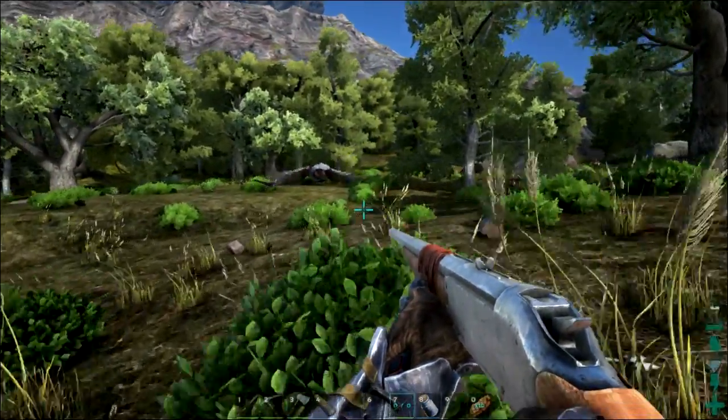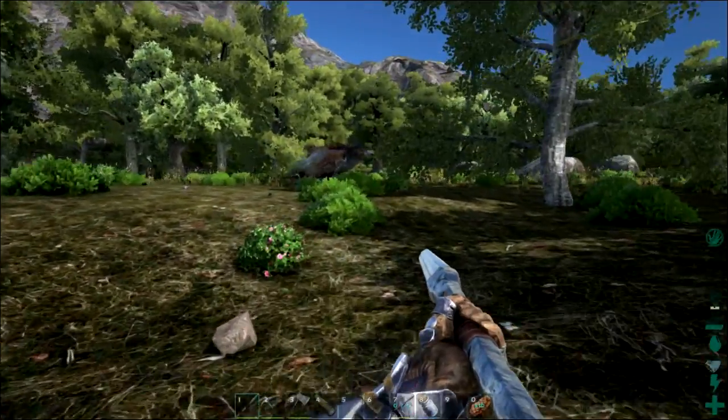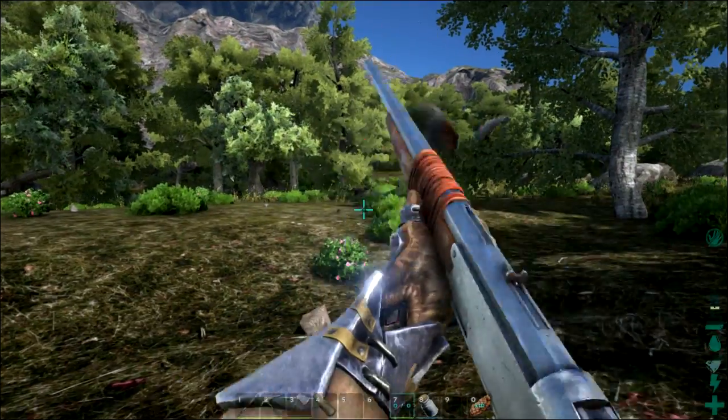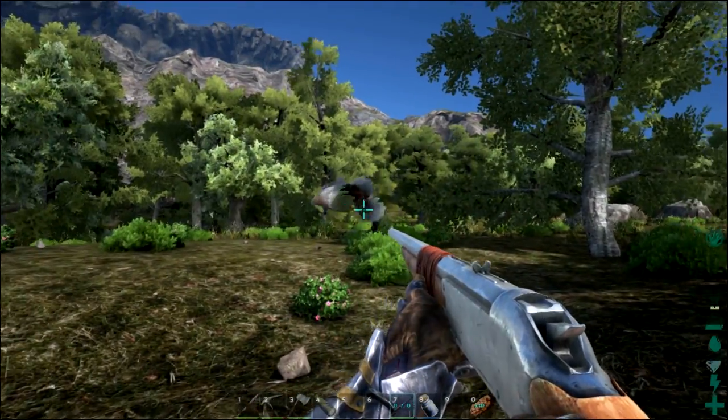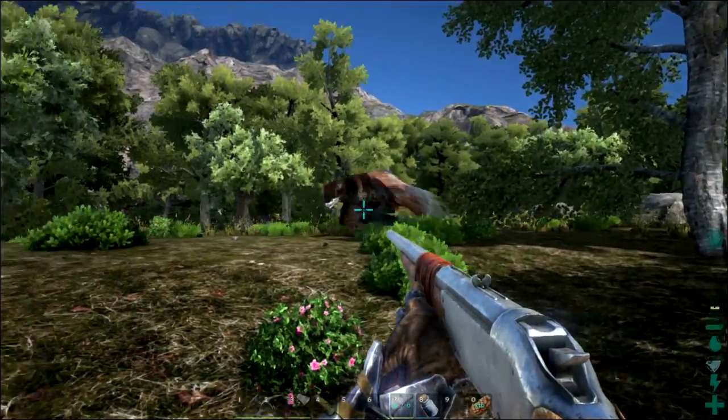There's a stupid Dilo right there. Dang it. Dilo's fixing to get killed by the Argentavis. That's good. And then we can get the Argentavis. There's a bunch of other Argentavis around here though. I'm afraid they're going to try to mess with my tame.